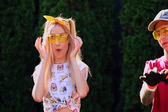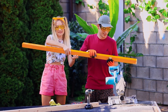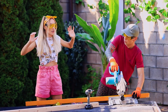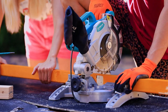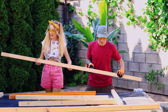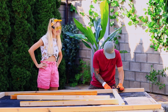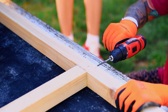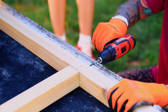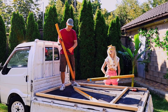Where do we start? We need boards and a saw! Make the frame for the future house! We measure the size of the van and cut off the excess! And then we assemble the parts! Martin, don't just stand there! Get to it! Let's put these beams in the corners of the van and connect them with self-tapping screws! Martin, I'm already here!